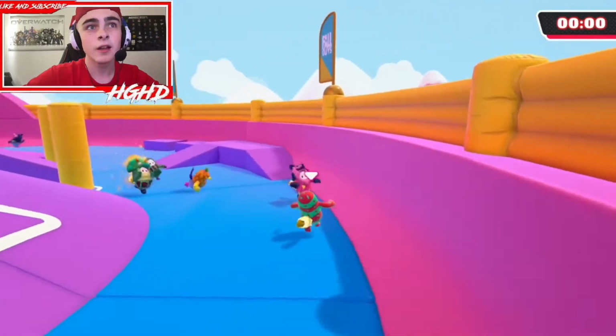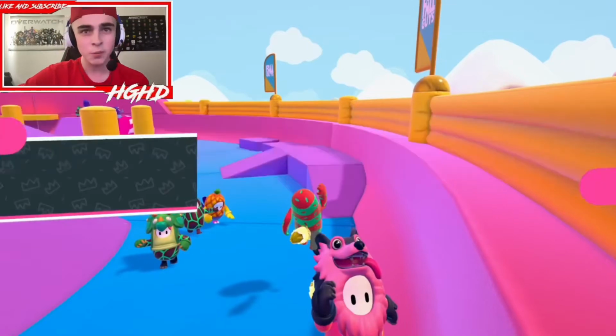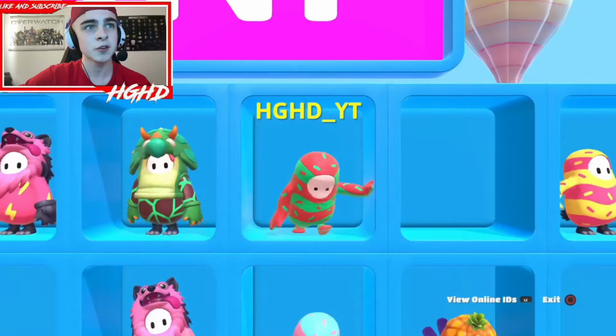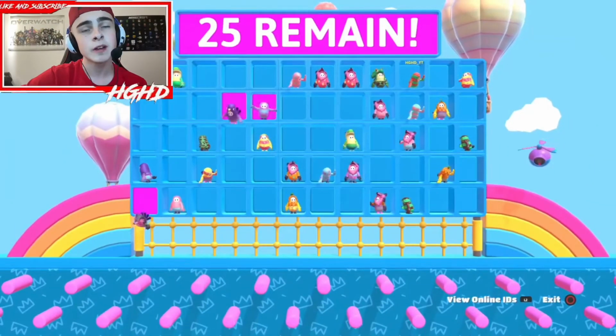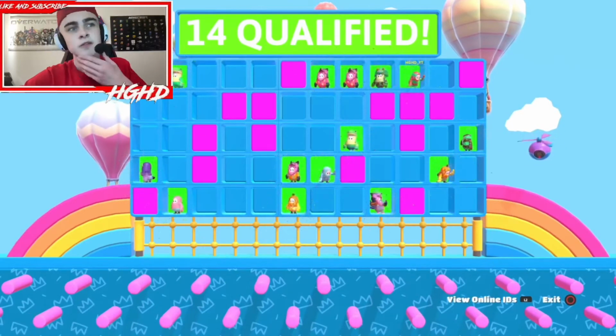3, 2, 1. Right, I think that's it. Qualified, let's go. So, no one actually managed to grab my tail. That pink wolf guy, though, it could have been any of him. Yeah, honestly, they kept chasing me. They just weren't giving up. Oh, look at that skin next to me there on the left. All right, how many people are going to be left after this one? Oh, only 14. All right, so we've made it through to the next round.